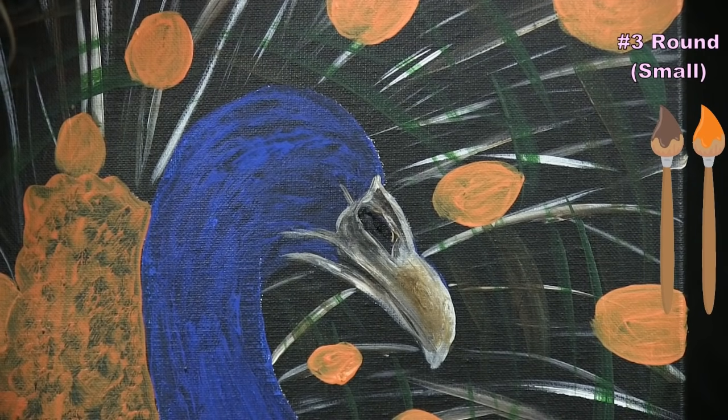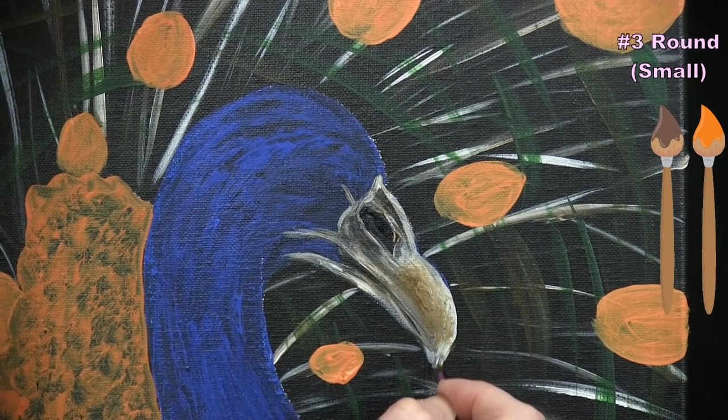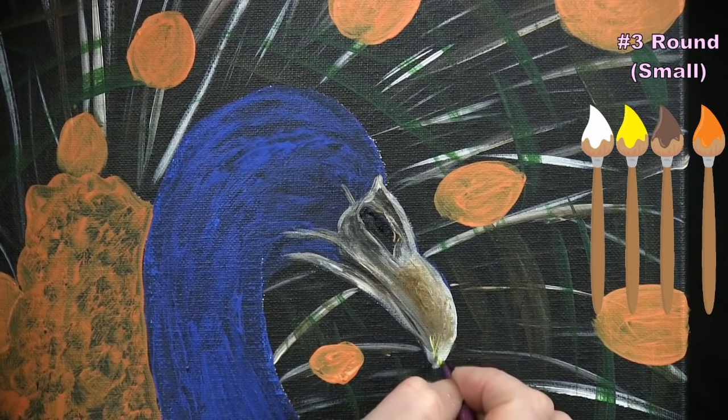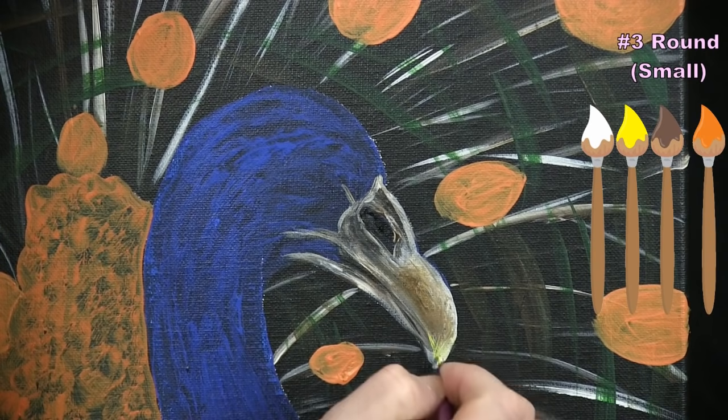And I'm going to put maybe a little bit lighter, a little yellow kind of tinge on the end of the beak.